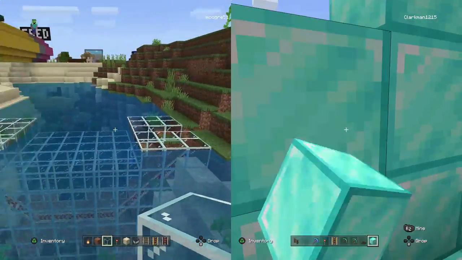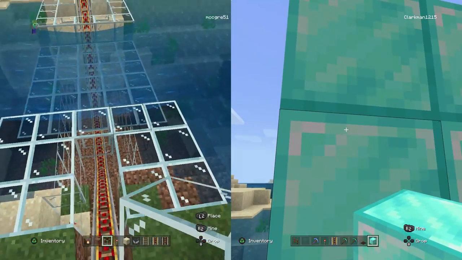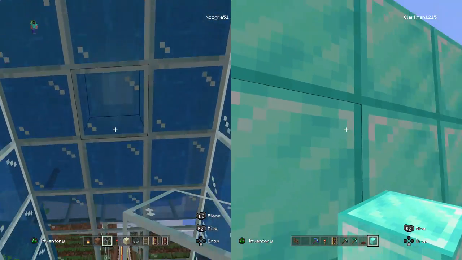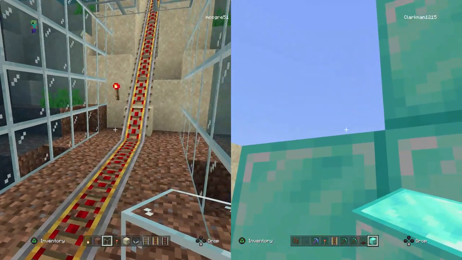Is there any water inside my operation here? Let's check it out. You see this, Clark Mim? Yeah. There's no water. It's not much, but it's kind of cool. It's kind of neat.